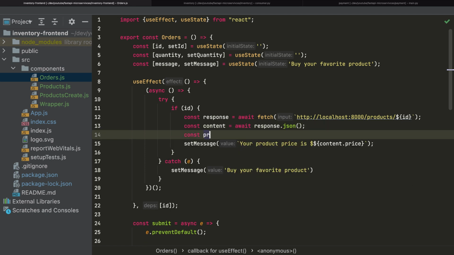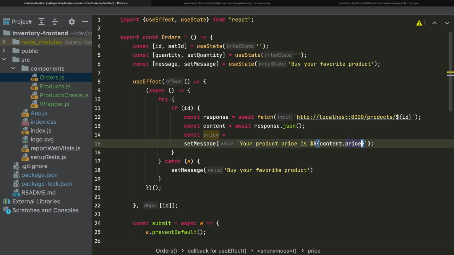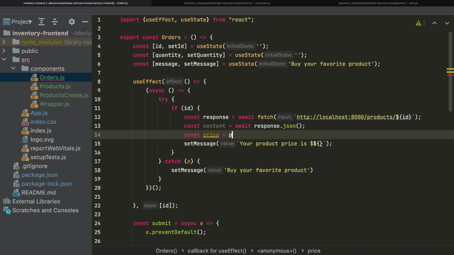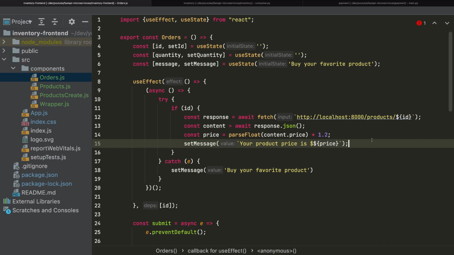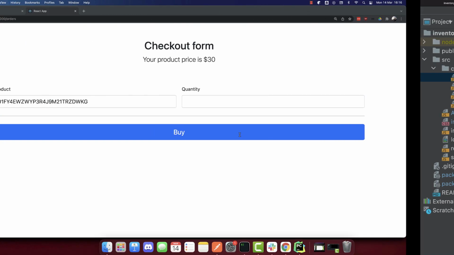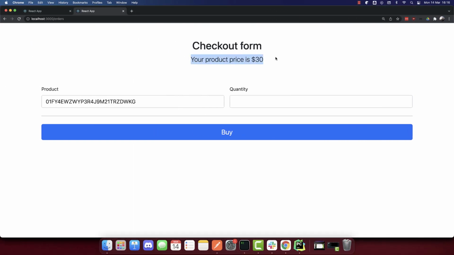So the price will be equal to, we need to parse it to float, so parse float times 1.2. Since we add 20% in this microservice, so the actual price will be more than that. And as you can see now, your product price is 30.